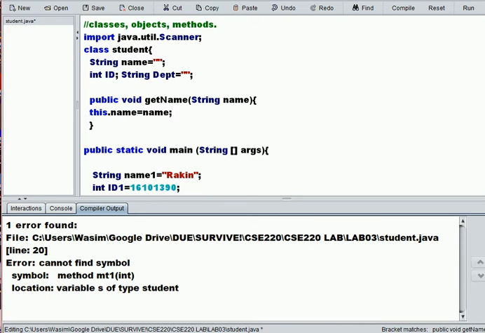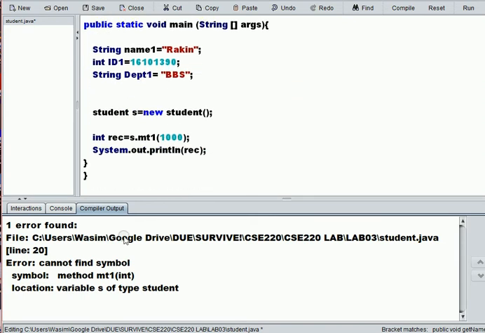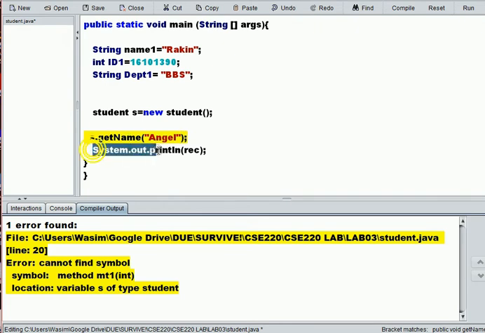To put it more simply, suppose I have s dot get name, and I put angel over here for no reason.